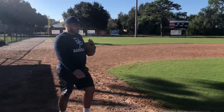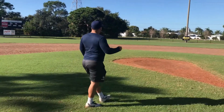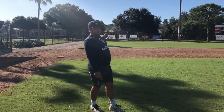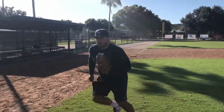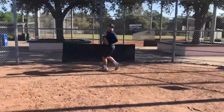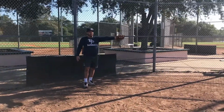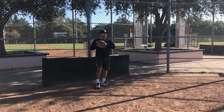But if it's a base hit, this is the reason why you're floating here, because you don't know if he wants to score, or if he's already in scoring position and we're going to get that runner from first, right? So you're floating here, seeing what's happening. Okay, he's got a chance, he's probably going to score. We come right here and back up that throw from center field, right field. We back it up right here. At that point, you forget about the play happening over here, because we want to back the catcher up. We want to get this baseball.